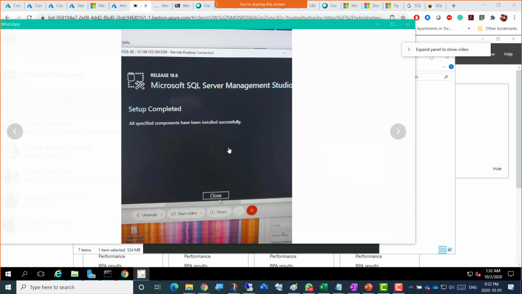Oh, it has to install .NET. Ouch. So it installs from the internet, Cameron, but that takes forever. If you install it from the media, it takes faster. Okay. So SQL is done for me. Oh, Harshan, SQL is done.